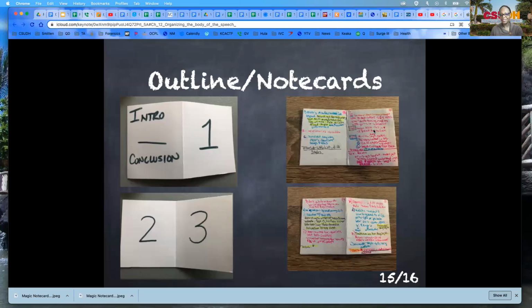Notice I'm giving myself all these hints. I don't grade you on what you put on your magic note card. It's up to you. But I just wanted you to see that it really helps to add a lot of different things, because this is really about how am I triggering myself to be able to deliver this speech extemporaneously? What kinds of notes do I need to give myself to be able to talk to you all and give you a speech about something to share? That's really what this is. I'm making sure I have enough info to be able to share with you all. And so I thought you should see that when we talk about these magic note cards, okay?